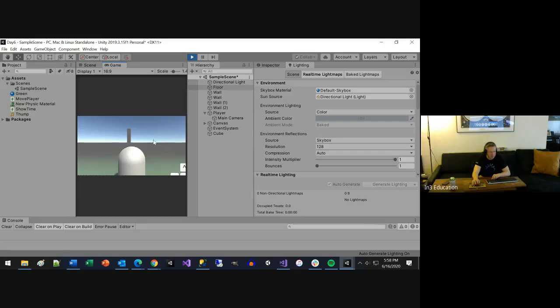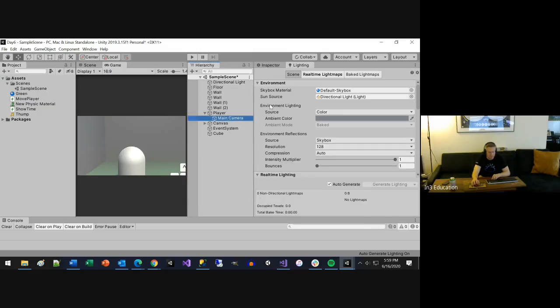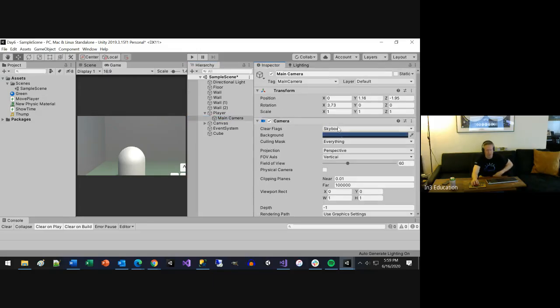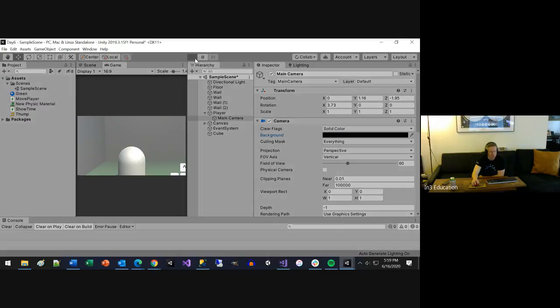And I think one of the things that's misleading is because our skybox has this line. Let's do one more thing and change the skybox. So the skybox sits on the main camera. If we go to the inspector, skybox is really what the background is. Let's do a solid color. Let's just do black. And this will make it very obvious where the fog is.